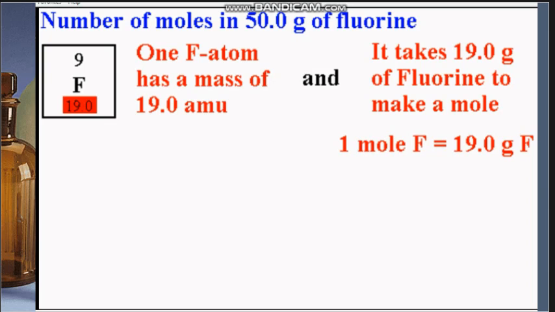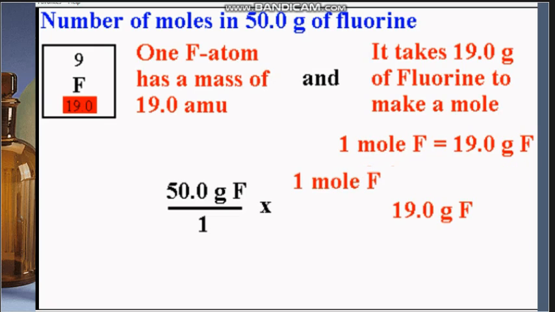We look at the periodic chart, we look at the mass of the atom, and that number also gives you a conversion relationship between grams and moles. In this case, it's telling you that 1 mole of fluorine is the same as 19.0 grams of fluorine. All right. Well, if that's a conversion relationship, then doing the conversion is pretty simple. We take the number we have, 50.0 grams of fluorine. We put it over 1 to make it a fraction. Then we multiply by 1. But the expression we're going to use for 1 comes from this conversion relationship.